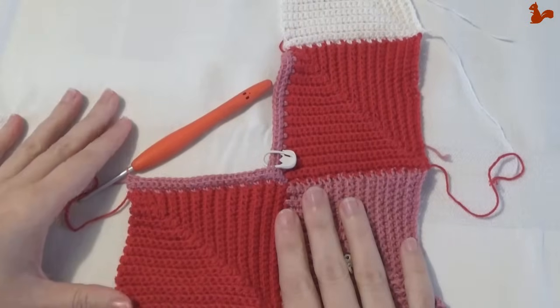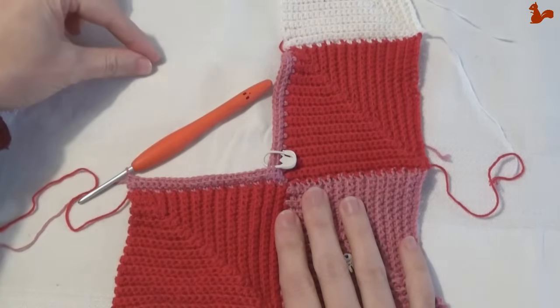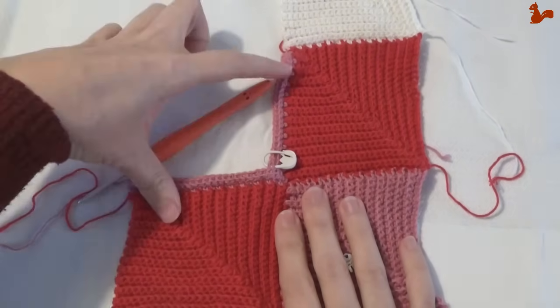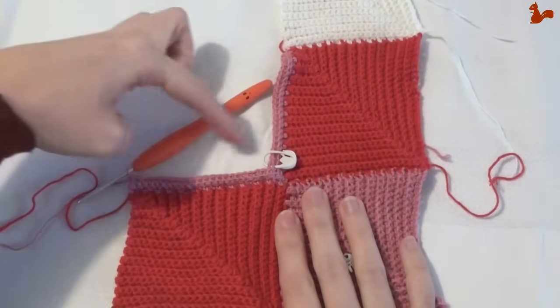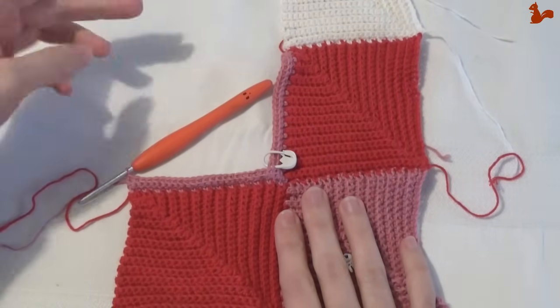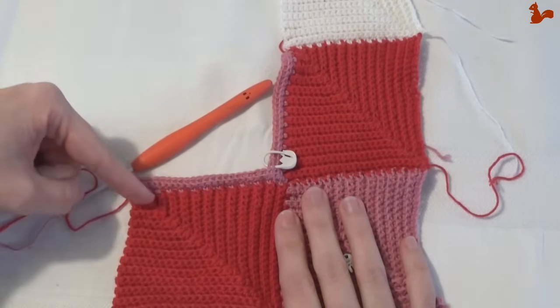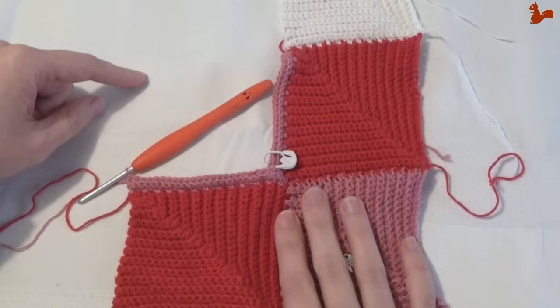So this is where you are now. For row 3 and onwards, you're going to repeat row 2, so you're going to fill in this square, just like we've done before. So repeat row 2 back and forth, and then I'll just see you for the last row, but I'm sure you don't even need me for it. But then I'll see you for row 25 I should say. So repeat row 2 until you've done 24 rows.